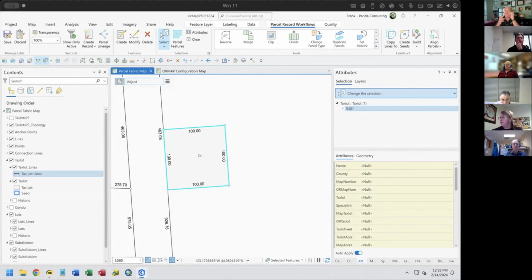So if that was a subdivision and I build lots inside of it, I can input the bearings that appear on that subdivision plat, and they automatically will be rotated. They will inherit it from the subdivision boundary and make it easier for me to input all of those values in there. All right.